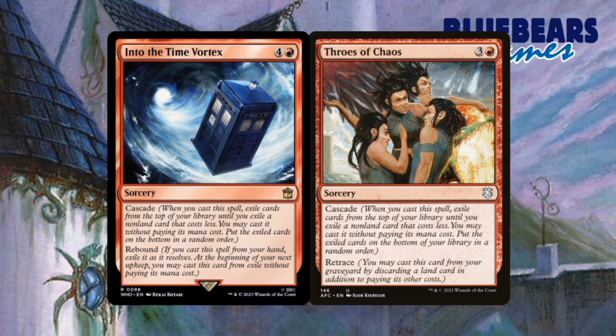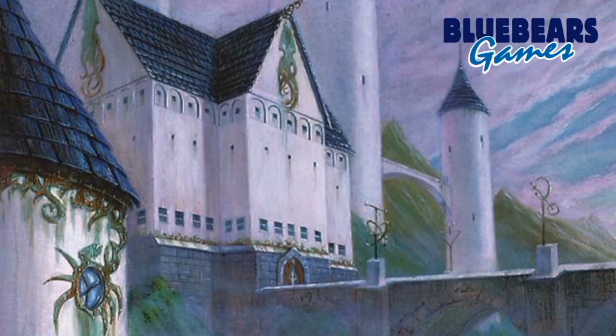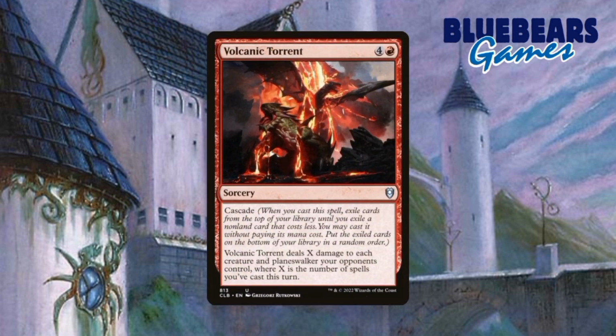The advantage to Throes of Chaos is in how many times you may actually be able to cast it compared to just the one extra time that Into the Vortex does. The last sorcery that I'll suggest is Volcanic Torrent.